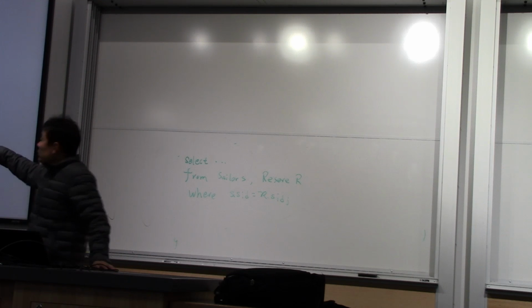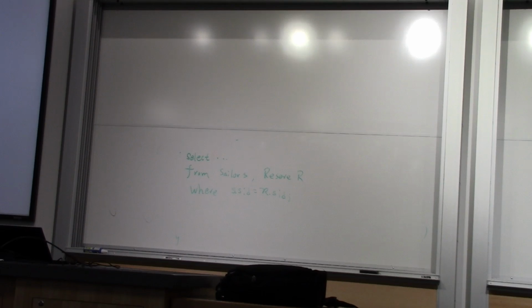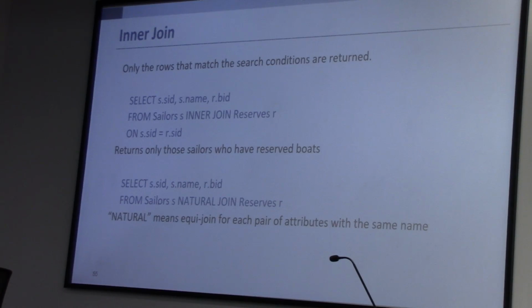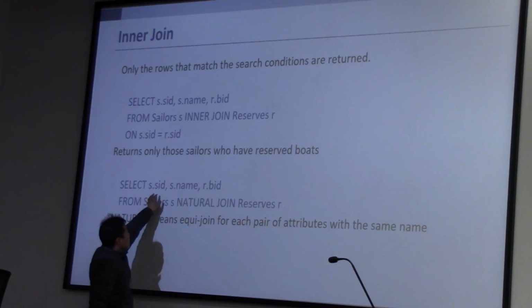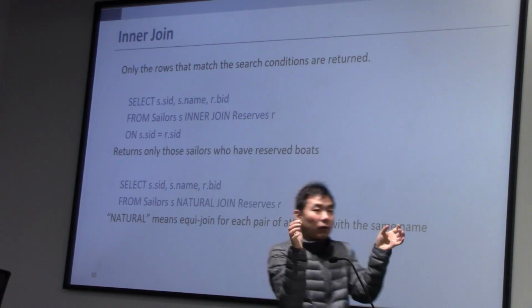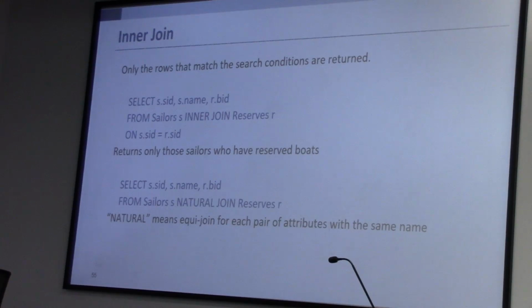And there's a special form of inner join that's natural join. The difference between natural join and inner join is that for natural join, you enforce an equality condition automatically on all common attributes. And in the projection, of course, in this case I explicitly supply a projection list. But in the general case where I select everything, for every pair of common attributes, only one copy is projected out for natural join. But for inner join, both copies of the common attribute will be projected out. But if you do supply a projection list, then there's no difference because you're telling the system what you want. The inner join and natural join then become exactly the same, with the assumption that your inner join qualification list, whatever comes after the on keyword, enforces equality on all common attributes.